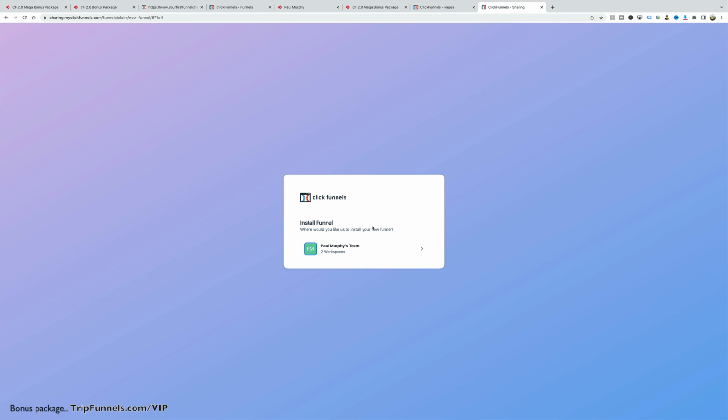And in fact, I would think that would be ridiculous if they didn't do that, because that would be a way they get a lot of signups, right? So I think they're going to do that. In fact, I would bet on it. So that's really cool. And then obviously, if you've got different workspaces, you choose where you want to install that.